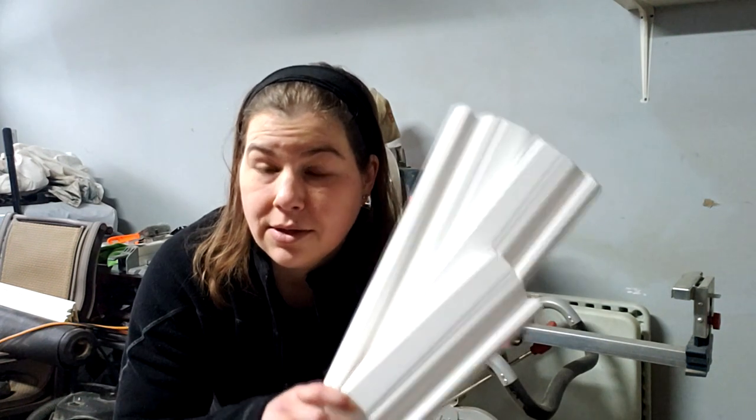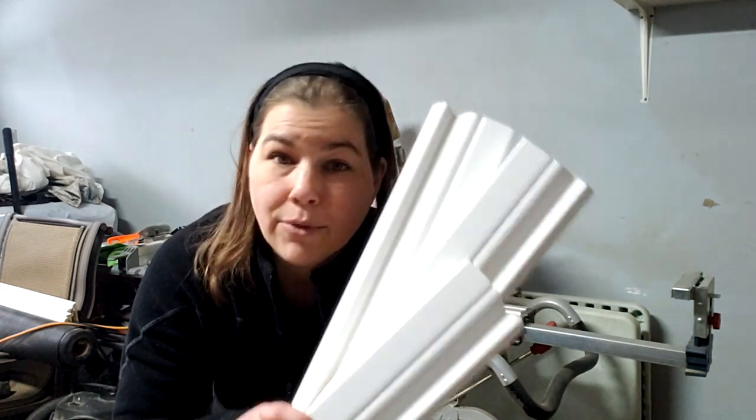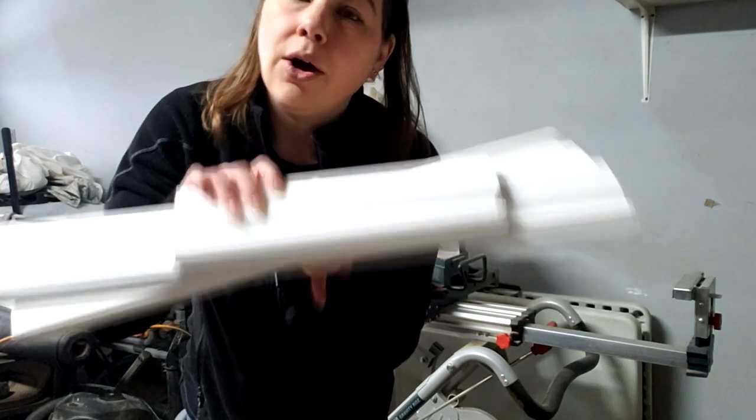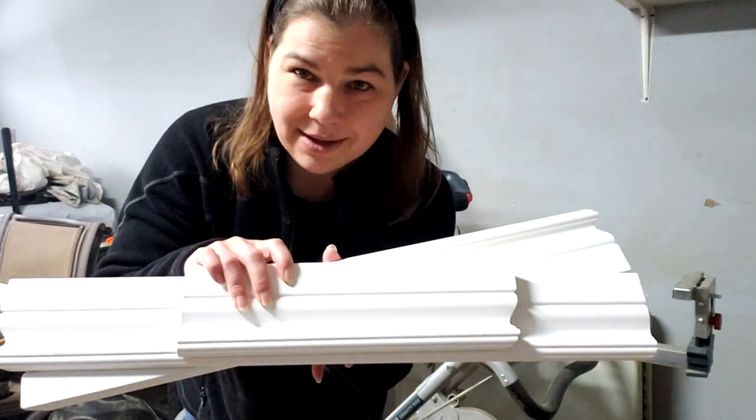Never throw out your scrap pieces, especially if you have more baseboarding or trimming to do. You never know where these puppies might fit. Always save them, saves on the bank account.